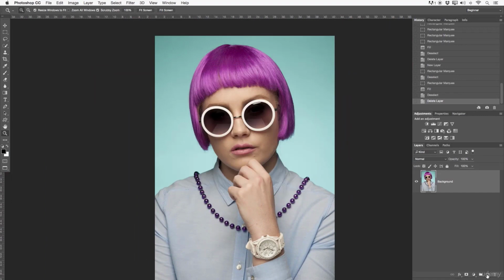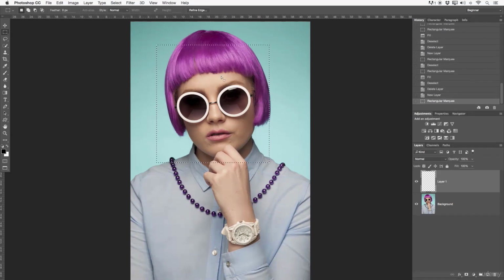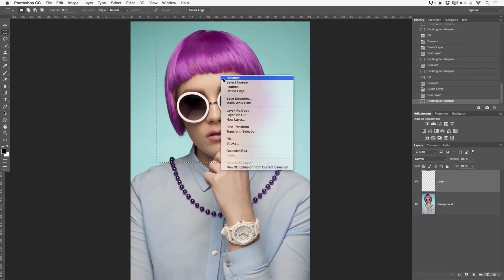Let's delete this once again, open again a new layer, take again the rectangular marquee tool and just create another rectangle here. Okay, it's still feathered. Let's go a step back. First 0 feathering, and create a new selection. Great. So we have a selection now here, and I want to once again right click, and again get into options here.